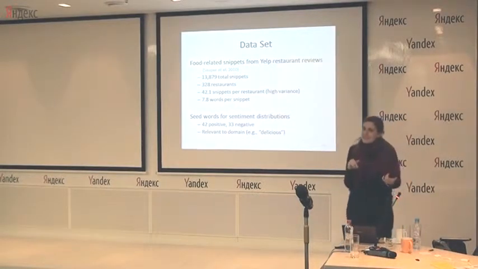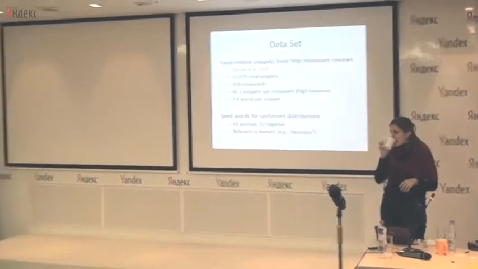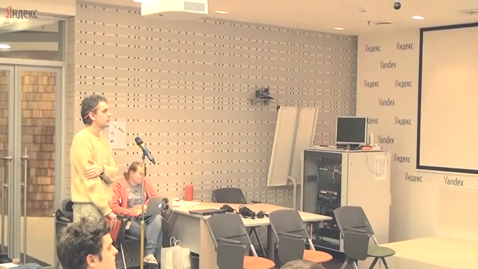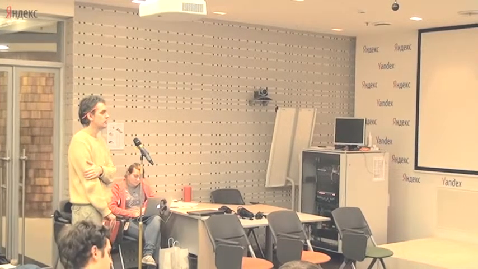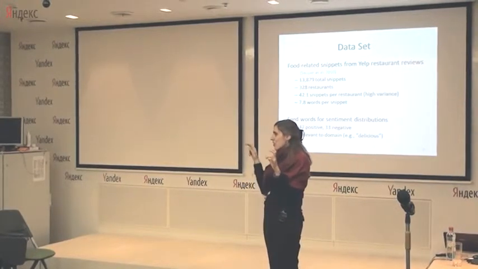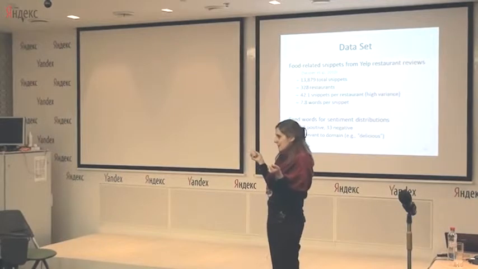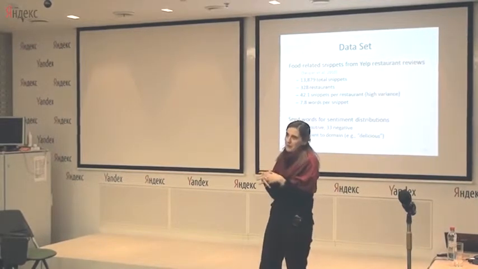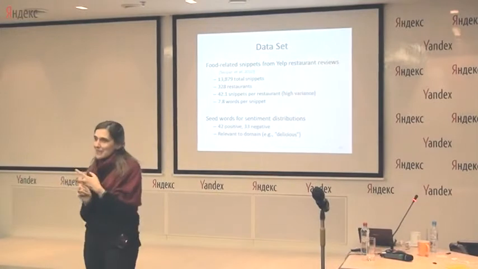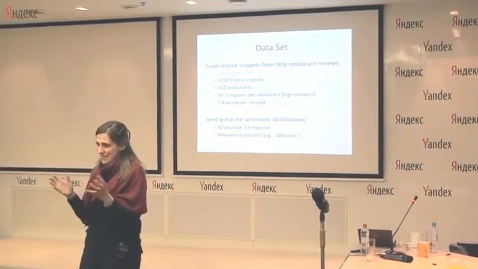Did I say something unclear? Excuse me, maybe I misunderstood something. What do you mean by 7.8 words per snippet? In the first model that I described, in the previous part of the talk, we extract the sequences, like "the sushi was delicious" or something. On average, the length of a snippet is 7.8 words, just to give an idea of how big the chunks are that we are operating with. Because if it's 7.8 words and we assume one sentiment and one aspect, it pretty much happens that you have two content words and the rest is garbage.